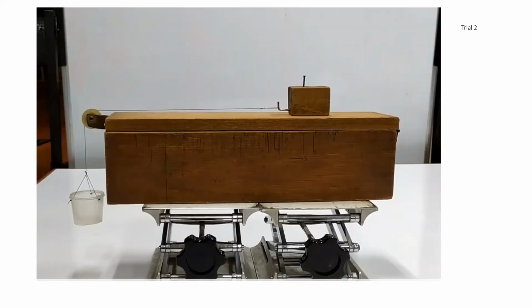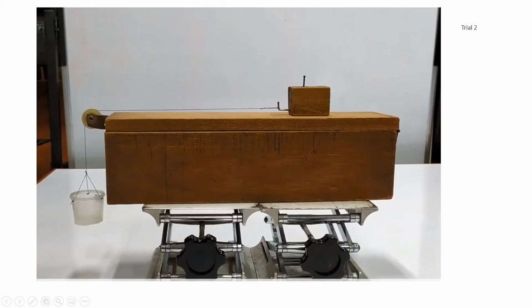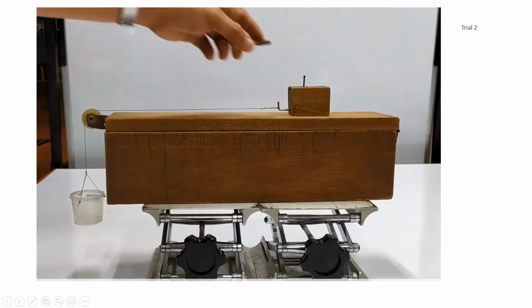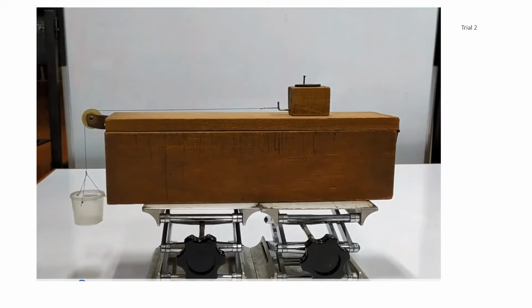For the second trial, this is the setup. Now add one weight on the carrier and slowly put coins into the weighing pan.